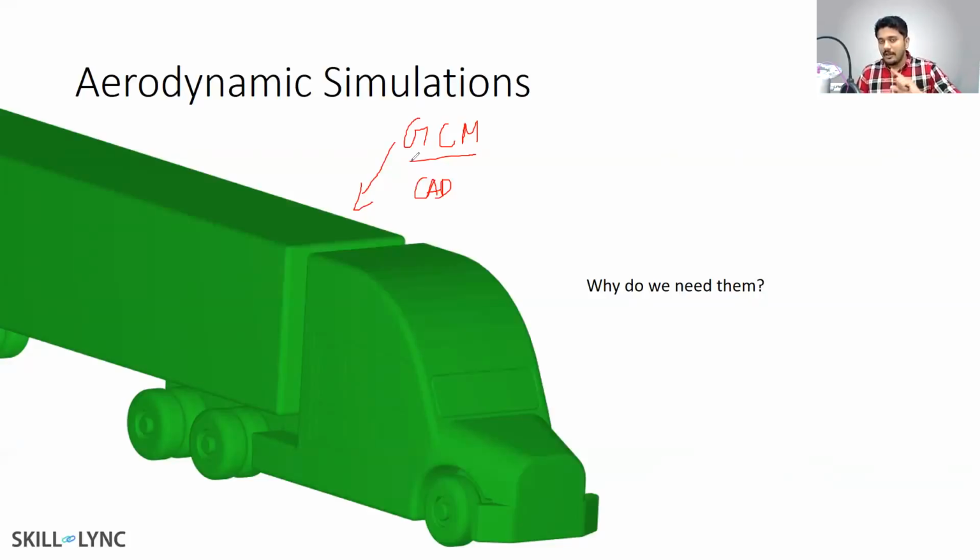So now let's talk about the same question again. If I can accurately measure my drag coefficient through experiments, then why do we need aerodynamic simulations? Would that be more accurate than the real-life experiments? Most likely not. But why do we need these simulations? Can anyone answer that question?